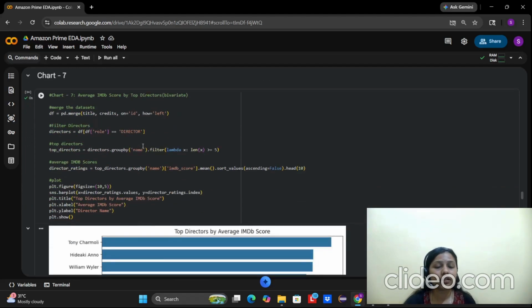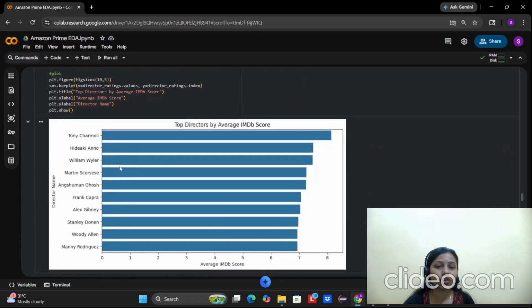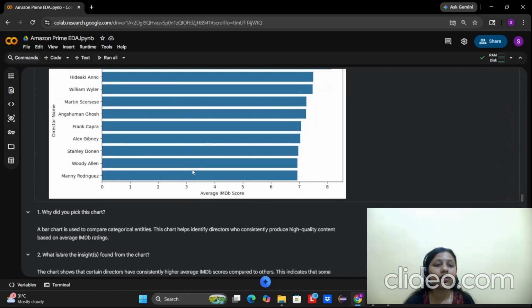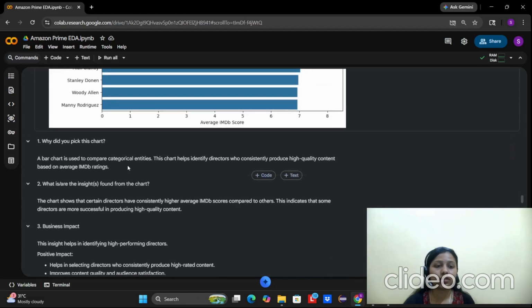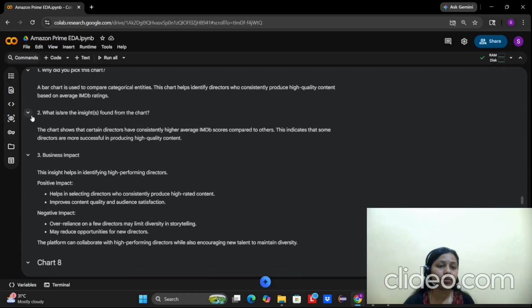And chart 7, it's a bivariate chart: average IMDb score by the top directors. Based on the top directors, we are calculating the IMDb scores, and we will be using a bar chart for this, of course. This categorical comparison helps identify directors who consistently produce high quality content based on average IMDb ratings.